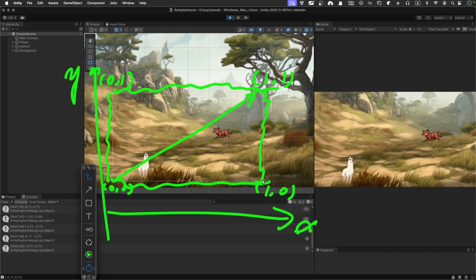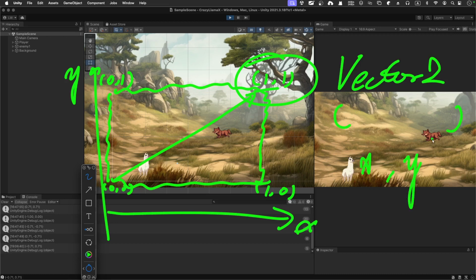The only thing we need to know is that as long as you got the camera viewport working, you can transfer that viewport to a world point automatically. You don't need to worry about that. The only thing you need to remember is this number, 1 and 1. If this is a 2D view, we got a Vector2, which means that we got an x and a y, right?